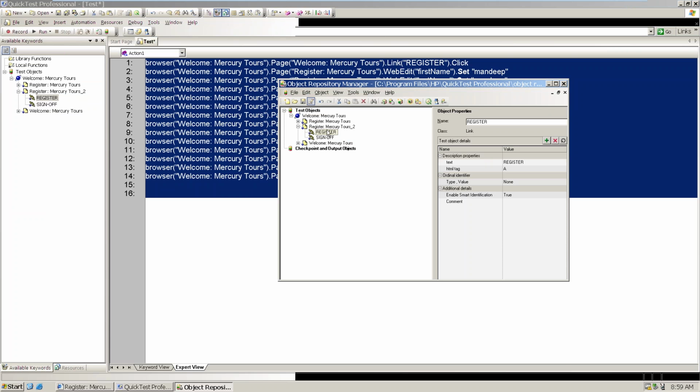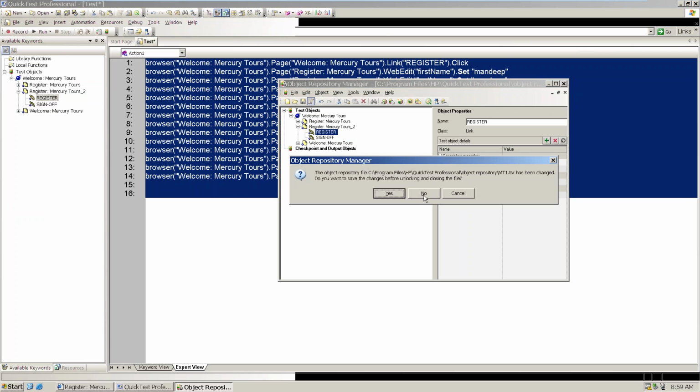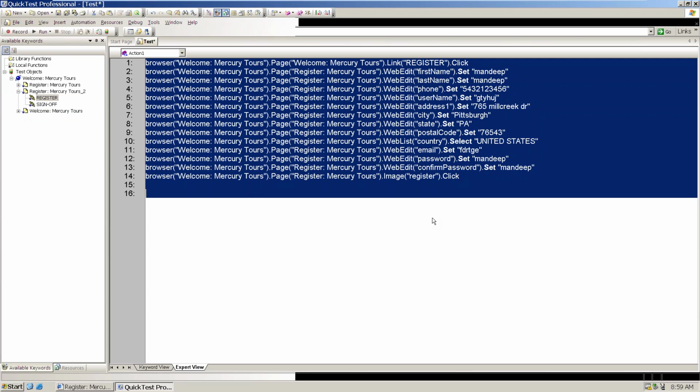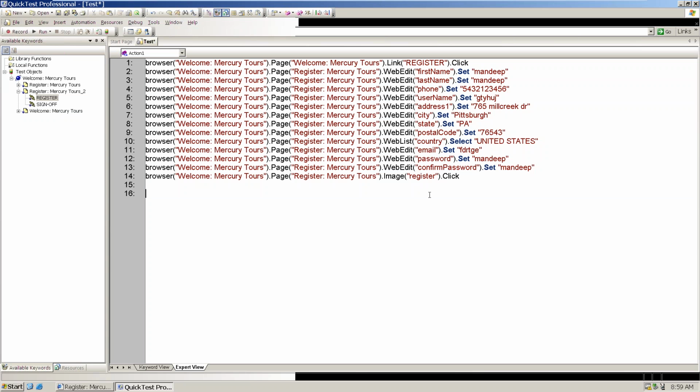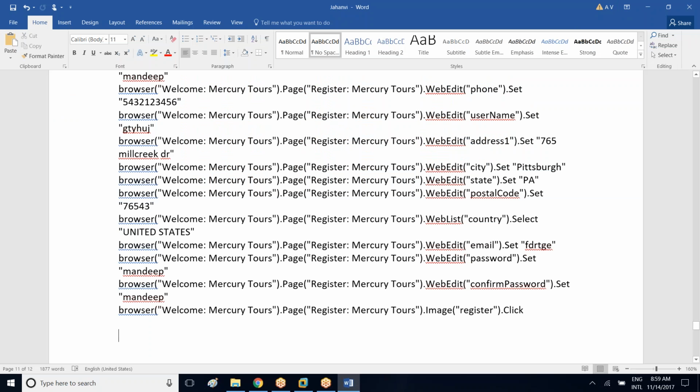No, my question was, what if we miss something? If we miss adding an object, then we will run into an error? It will throw you an error, right? Okay. If it is a mandatory field, then it will throw you an error. So you have to go ahead and check where you have written, where you missed. Okay. So this is how we are going to write the programs for Windows or web-based applications.